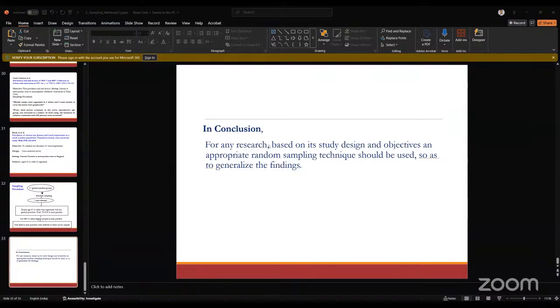It is very important which kind of sampling we will have, whether it will be purposive, whether it will be snowball. That is based on our research question, that is based on our objective. And in the probabilistic approach also, we have to take it in such a way that our bias is reduced. So we have to take care of which kind of randomized sampling I am using.